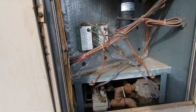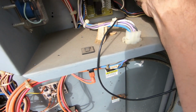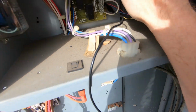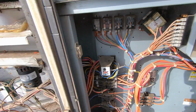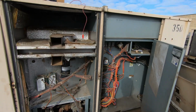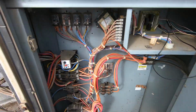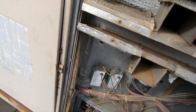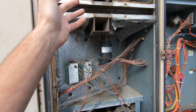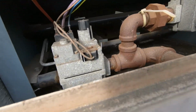All right, well, first stage came on for a second, and then it went off. Let me go ahead and cycle this thing down. Strip that wire back. I'm not sure if I got on it or not. I'll be back. All right, let's try this again. I stripped the wires back so I could actually jump it. And let's see what works and what doesn't. As I've already mentioned, this combustion blower sounds like complete dog shit.